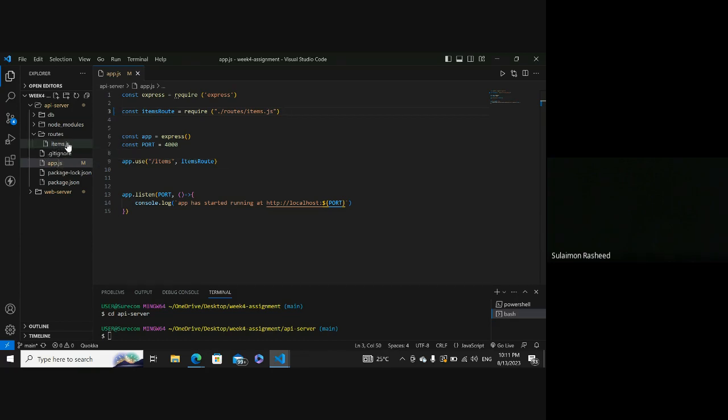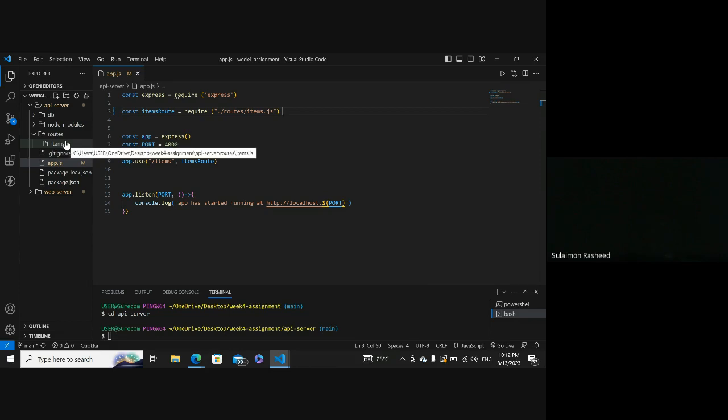It is the route for this app.js, and we are importing it here at line 3, right? And we are using it here at line 9. When we want to use it, we say look, anytime we say slash items, do everything that is here. Carry out everything that is in this item route, which is this route we have imported. So I'm going to open it now so that we can see exactly how it happened. That is where we have all our logic.